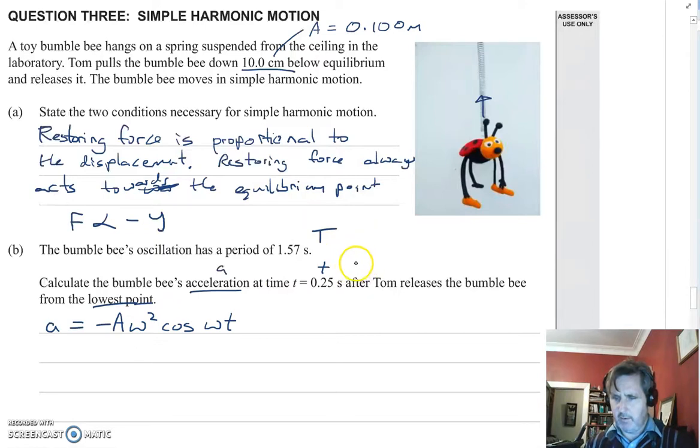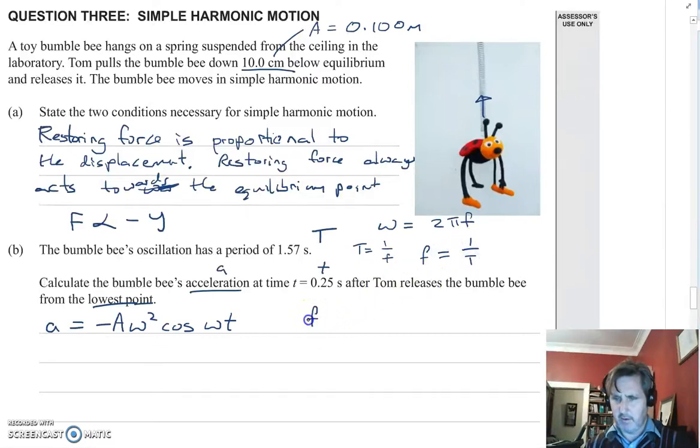And what I know is that omega equals 2 pi f. So angular frequency is in radians per second. I also know that T equals 1 over f. Once I put these equations together, I substitute them. Well, I don't have to put them together. What I can do is solve this one first. This is possibly the easiest way to do this. So frequency equals 1 over the time period.